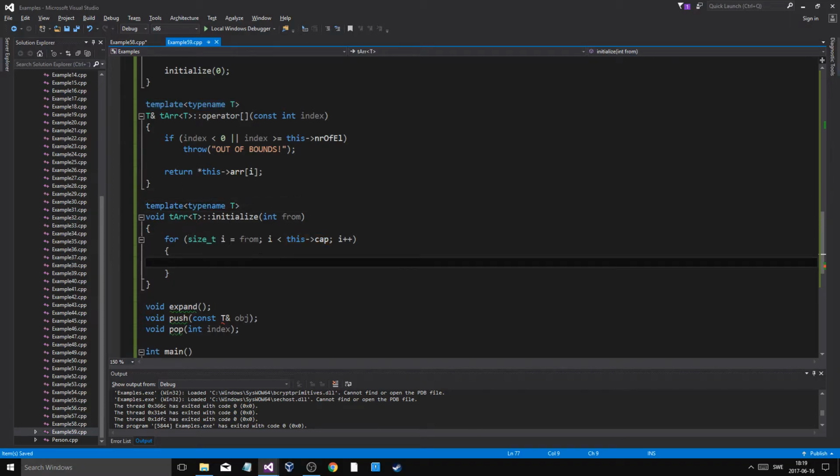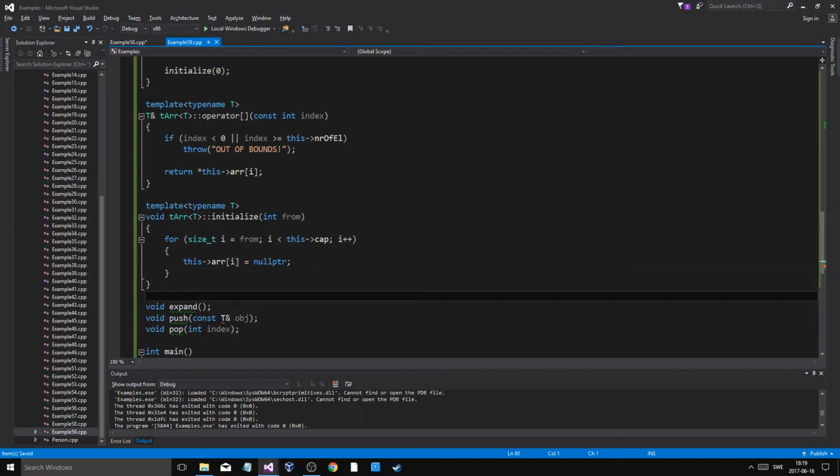So we go from the end of the valid array to the void space and just initialize all that. So this array at position I equals null pointer. That's all you have to do, basically, and we'll be good.